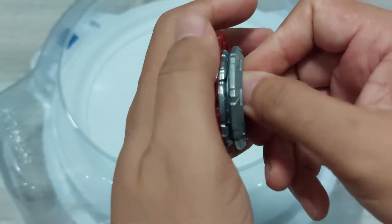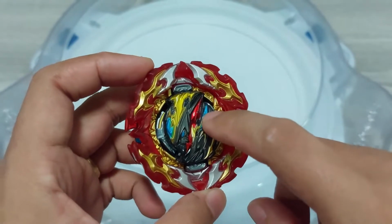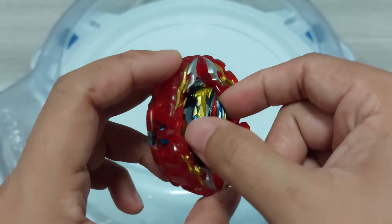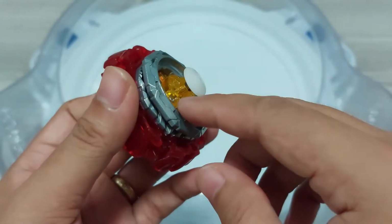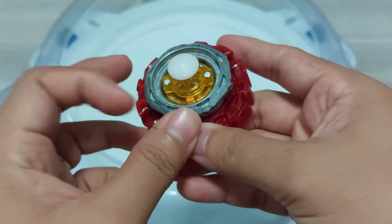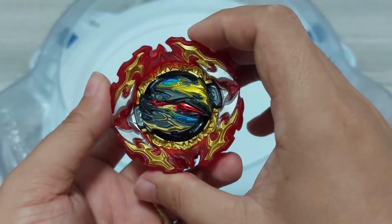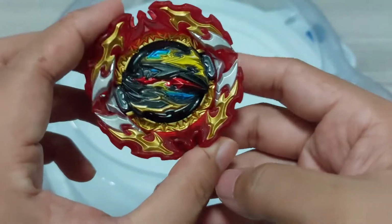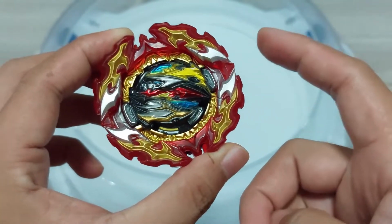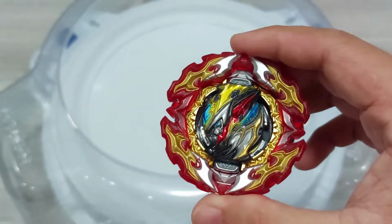Okay, so I think this one is a good combo, with the help of the gimmick from the Belial DB Core, the anti-burst lock system. It will definitely compensate for the weak spring of the bearing dash. Now let's see if the performance will really be good. And next is the other recommended combo.